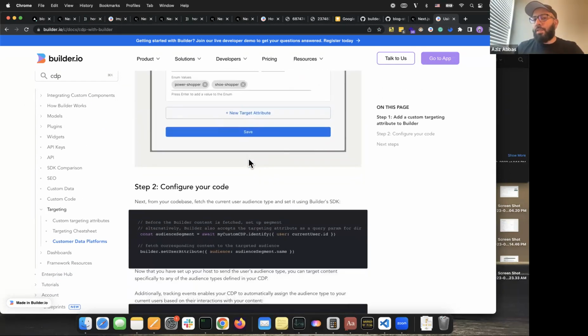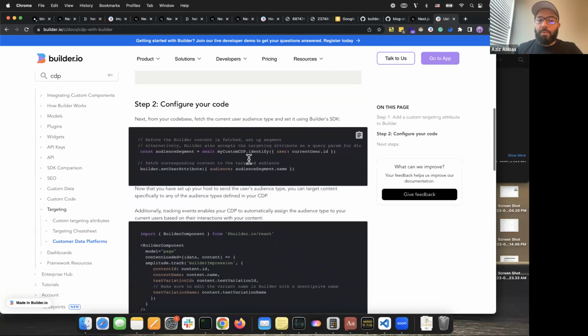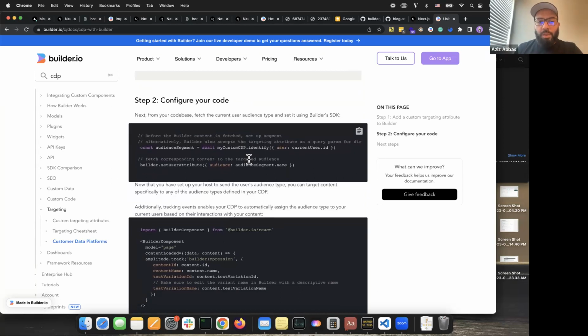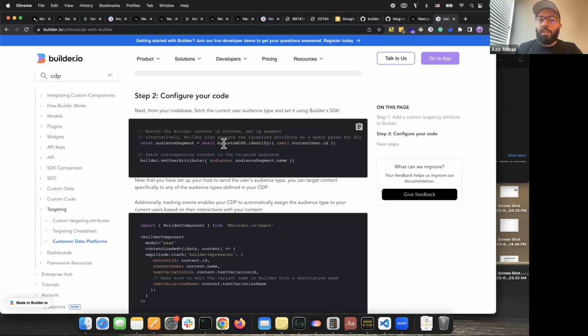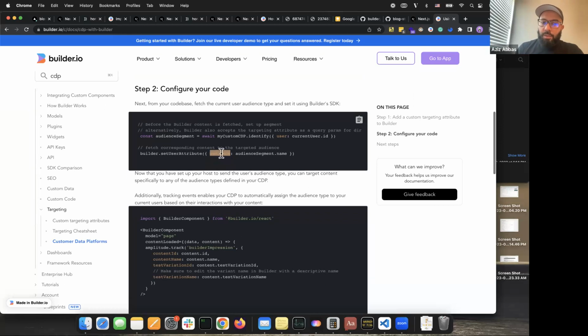It's no secret that the most used one is really Segment, but we've seen people throw in another name or two. It does not matter really in our case, because whenever you get a request from a user, you can use whatever CDP you have to get a few pieces of information about the user, like which segment they are in, VIP, high paying, what their shopping habits are, and you can pass that to the API call as user attributes.